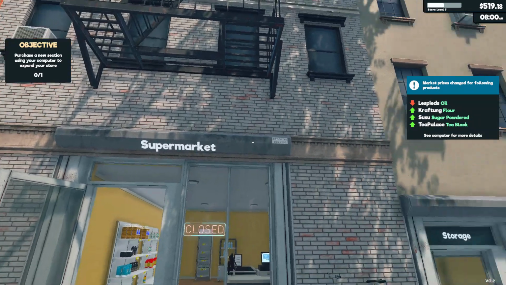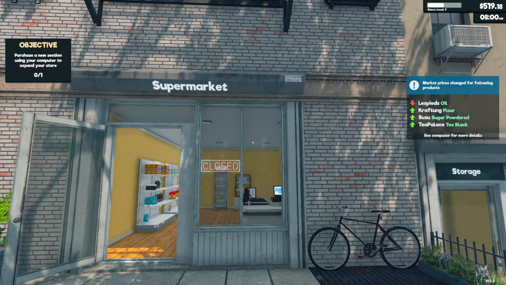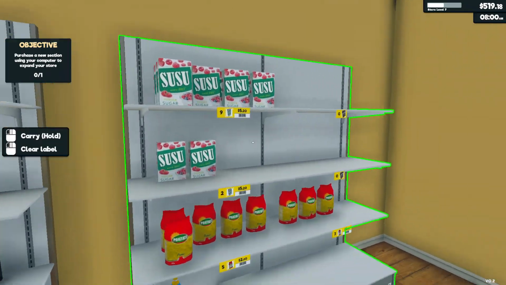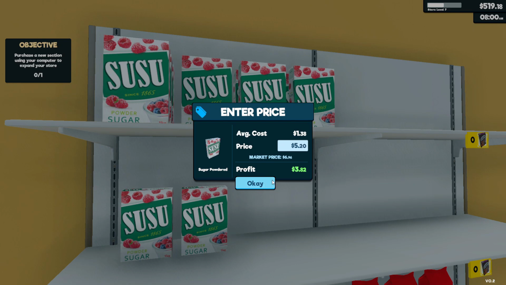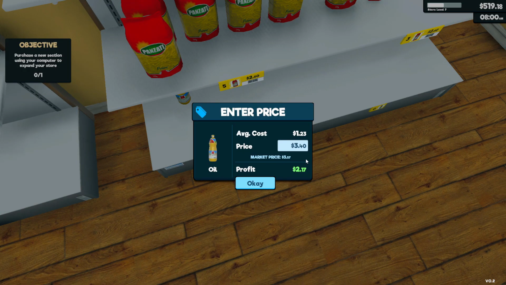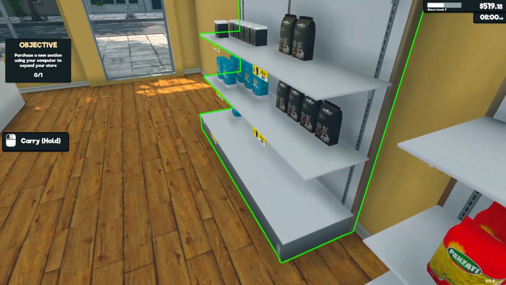So let's go ahead and... So oil is down, flour up. Sugar and tea are up. So yeah, that's 690, or yeah, 696. So we'll do 620. And then I think the oil was down, and we need that. Oh, so that's 3. We'll do 320 on that. And then what was the other one? T, I think it was.